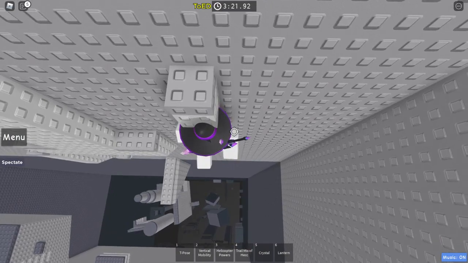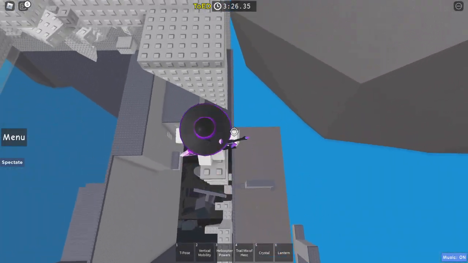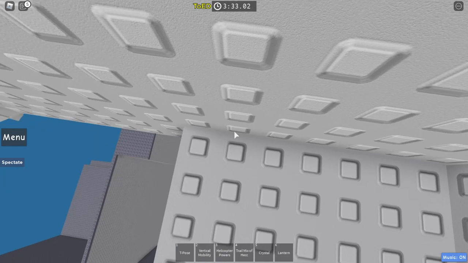This head hitter's a bit weird. It's the same thing as 4-3. Just wait till it goes out a lot, then jump up. Anyway, so this part, what just happened to my voice? Ugh. So this part is extremely confusing. So let me do something real quick.